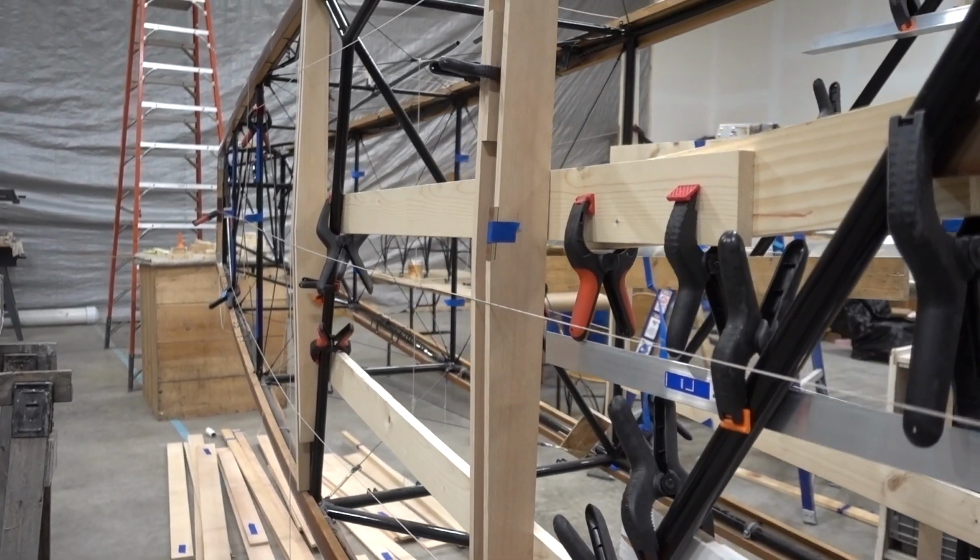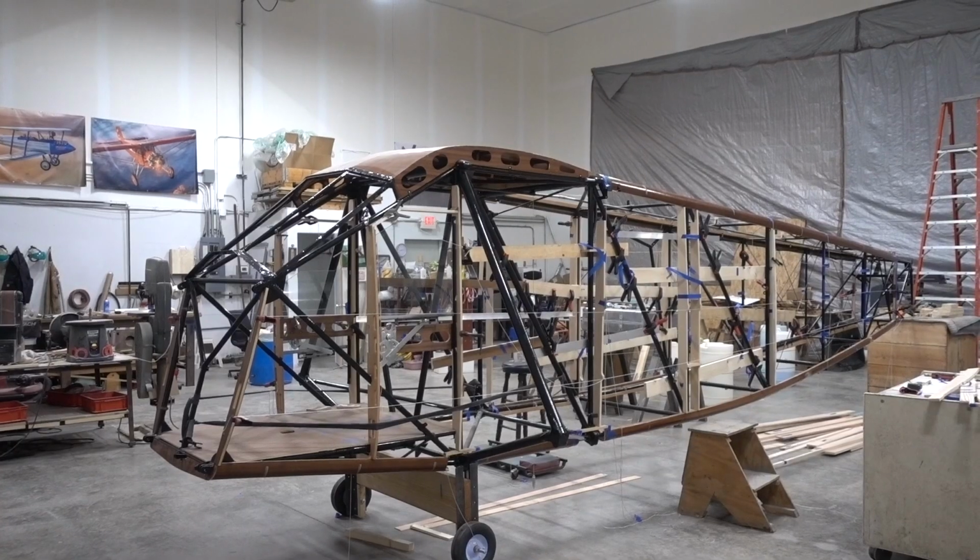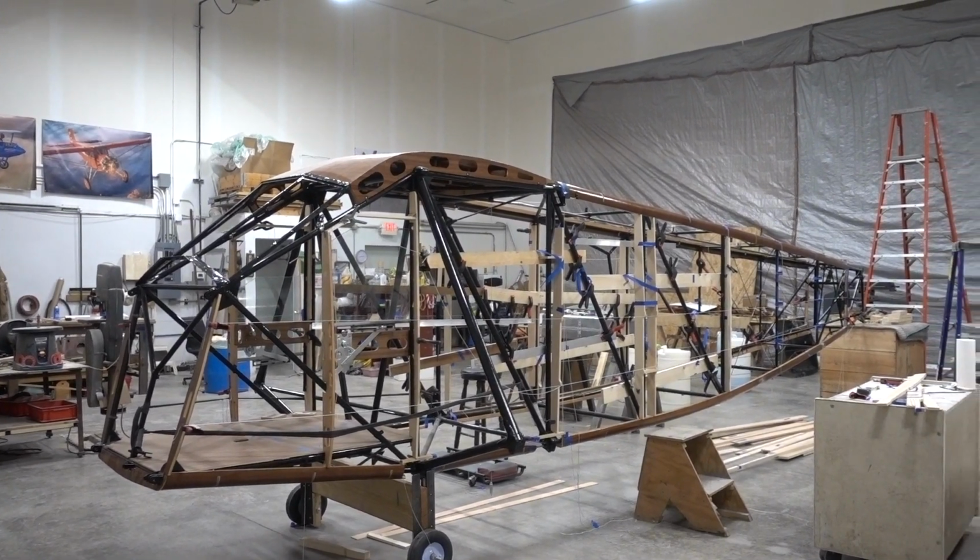Yep. What have you worked on the Travelair itself? Well, I've worked on the side ribs, or bulkheads. I did work on the fuselage, sanding it, cleaning it. Boy, there's an awful lot to do. The big thing was taking it apart. Right. And making sure we try not to bust up the parts too bad so that we got patterns to use. So it sounds like you worked on about every part. Yeah, we do a little bit of everything. Whatever Doug wants done, he assigns us a task, and we try to complete it without damaging anything.